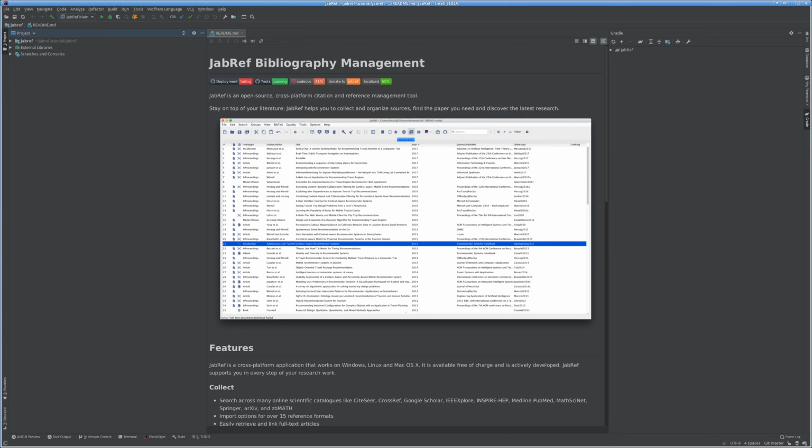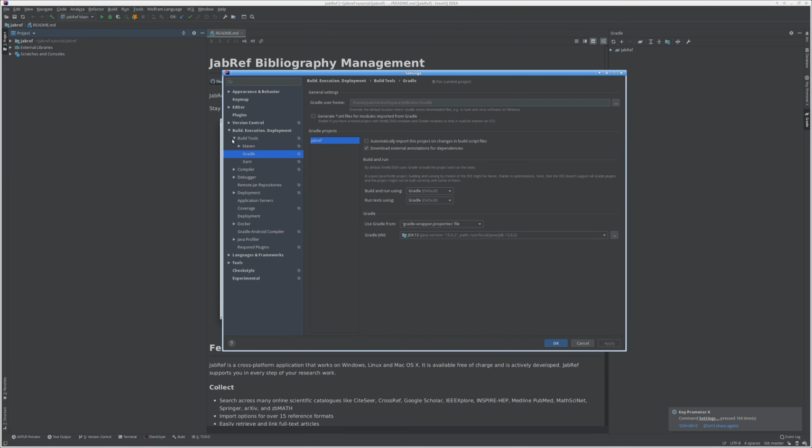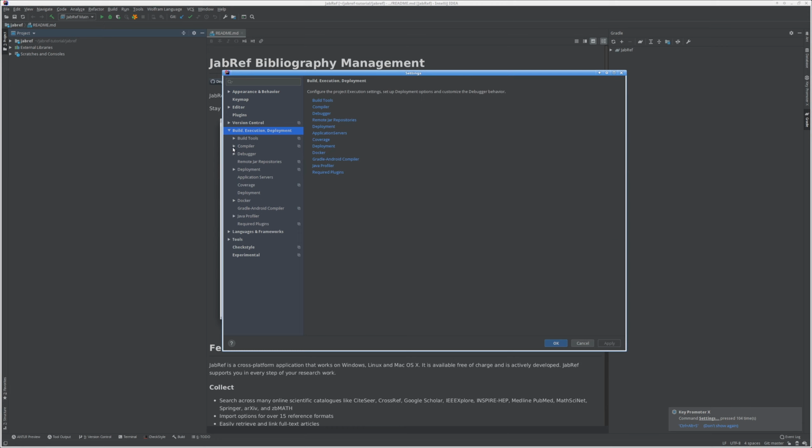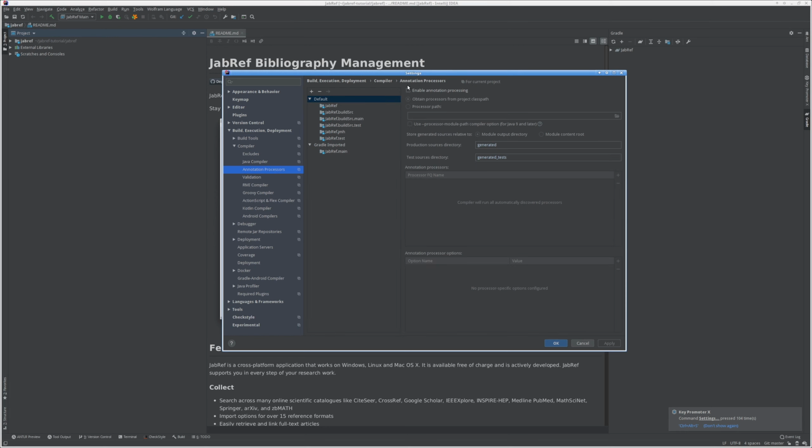We will do two more additional steps that are required for the later things. So first we again go to settings, and we go to build execution, compiler, annotation processor, and we enable annotation processing, right?